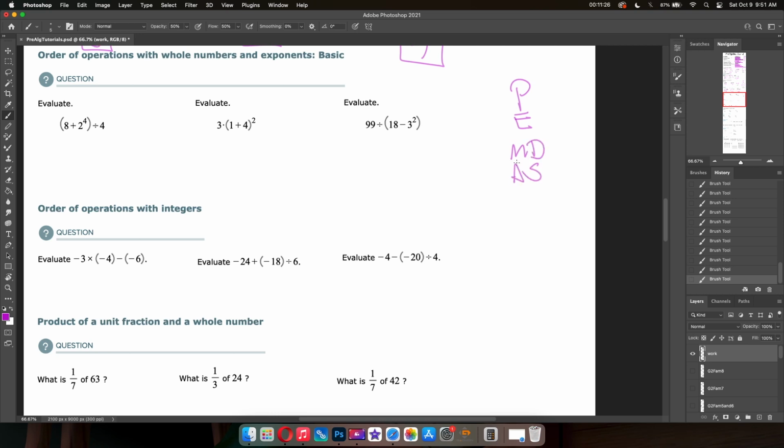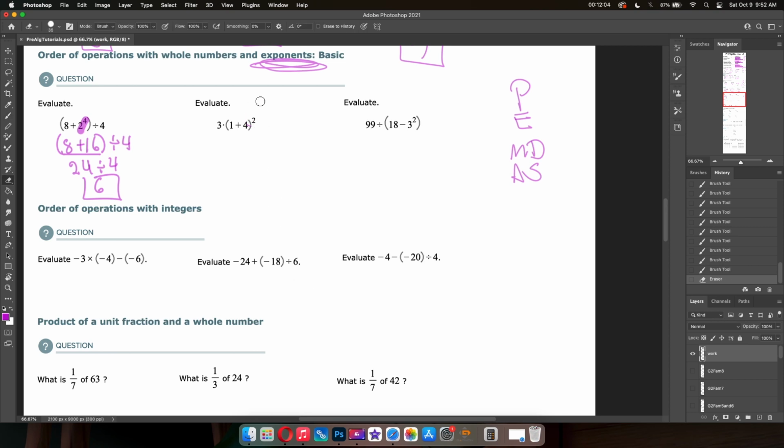All right. So now we're going to have some exponents thrown into the mix to make us feel a little bit more comfortable with it. And again, we're looking to do the exponent, it's inside the parentheses. And if I have the choice between a plus and an exponent, I'm going to do the exponent first. So that becomes 8 plus, what's 2 to the 4th power? 2, 4, 8, 16 divided by 4. And now I can do the parentheses first. 8 plus 16 is 24 divided by 4. 24 divided by 4 is 6. Final answer.